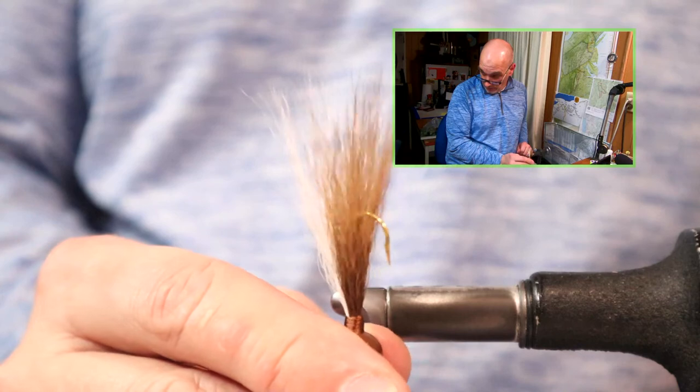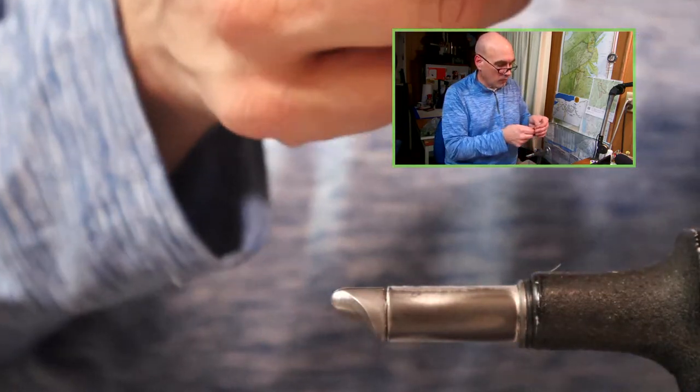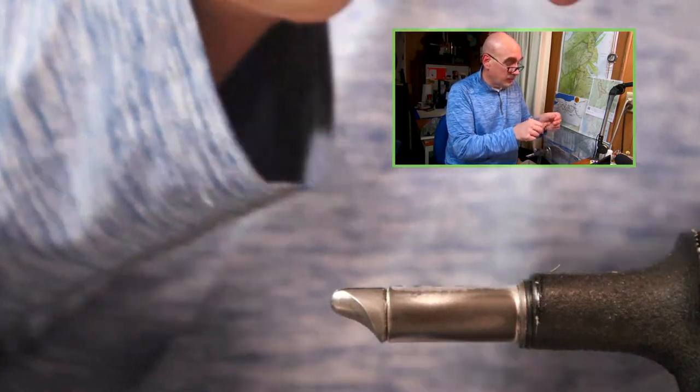How's that look? All right. Same length.